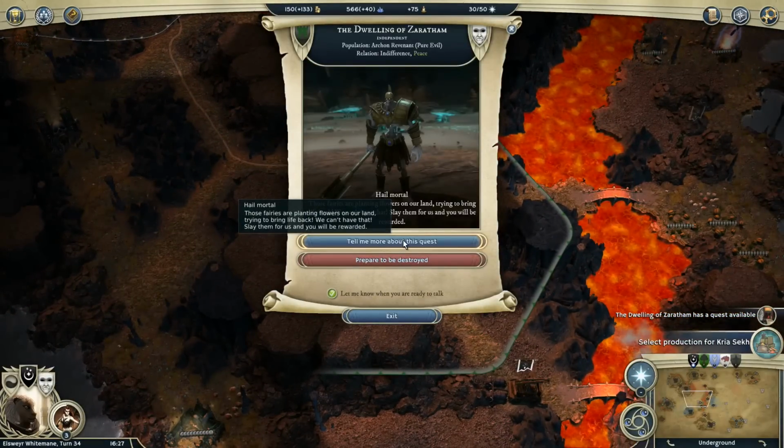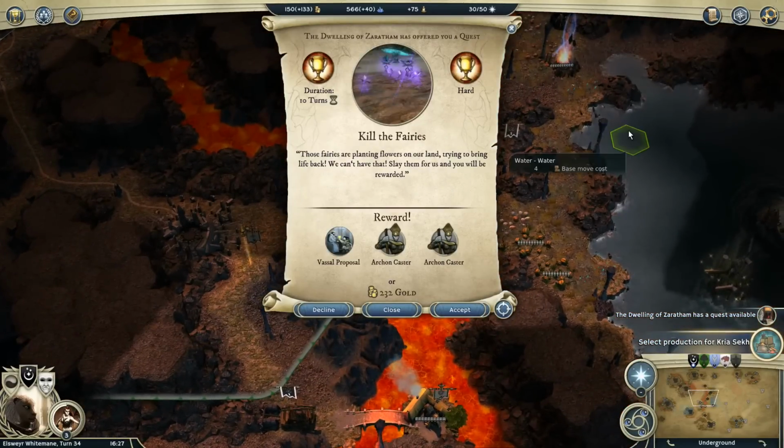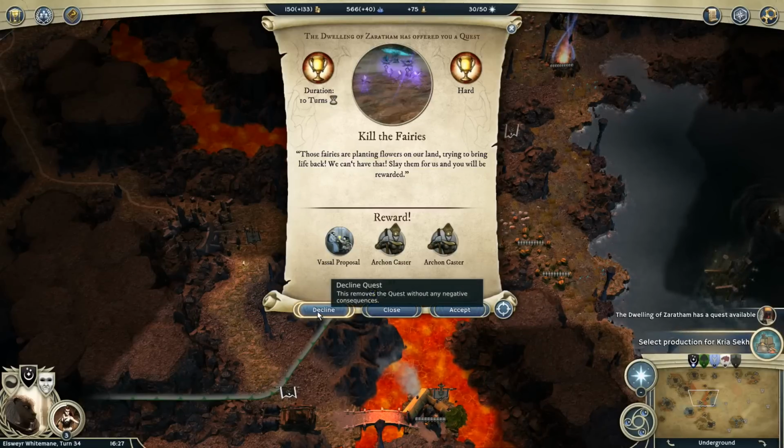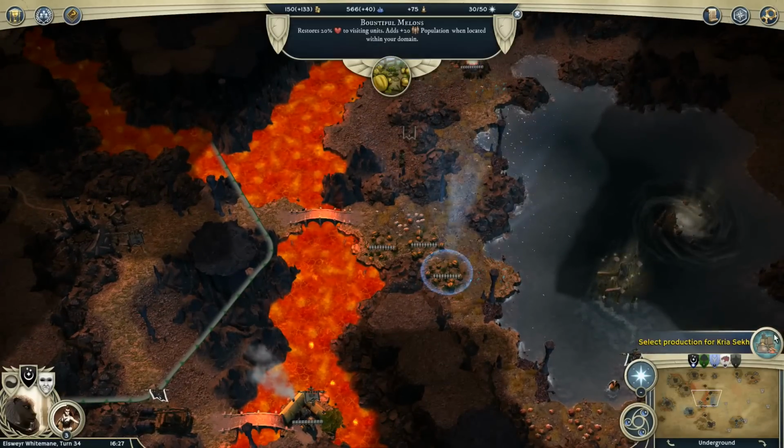What do these guys want? Well, I wouldn't mind having 2 Archon casters, although they'd be dedicated to evil. I'm going to decline this quest. Can't do anything about that right now. Don't have any armies I can spare in the area.